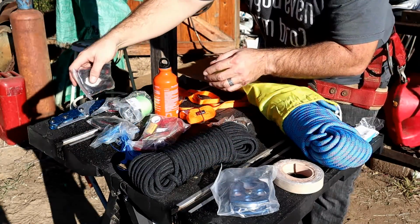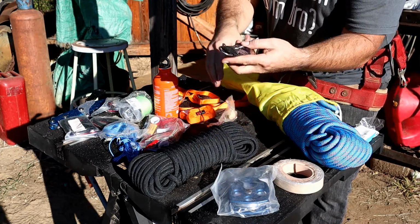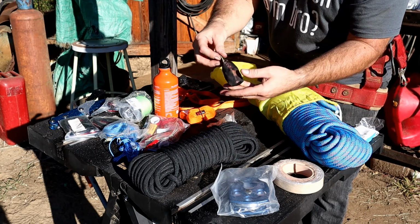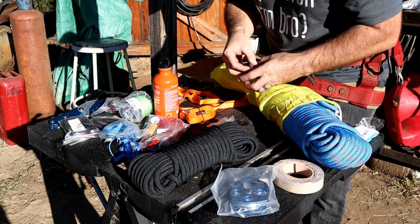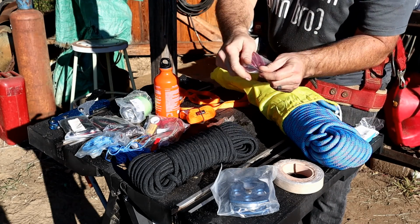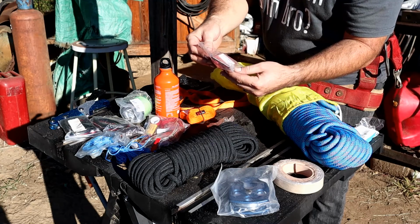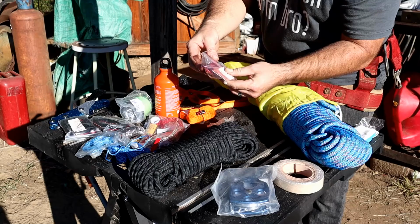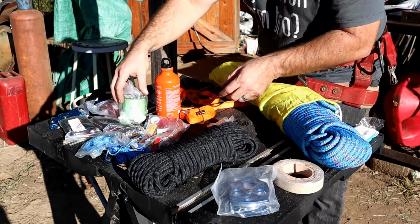What else do we got here? We got some throw line, and we got a throw ball, which is camouflage. That was probably the dumbest thing I could do on my part. Where's your throw ball? I don't know. It blends right in. Let's see what else we got in here. We got some little pulleys, and these are all weight rated, even though they're cheaper. See, 11 to 13 millimeter, 10 kilonewtons. Whatever that means. Some more flip line.